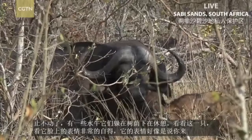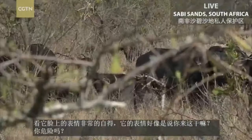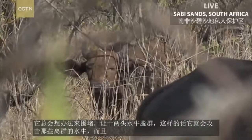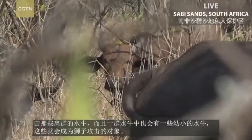But you'll always have a buffalo or two looking around. And lions would need to isolate an individual from the herd, and that can be rather tricky. They would definitely try and get the easiest target, but when lions start hunting, the youngsters somehow vanish in the herd, and the big bulls come together to face the lions. One buffalo bull standing its ground against them is formidable. An army of them is impossible.